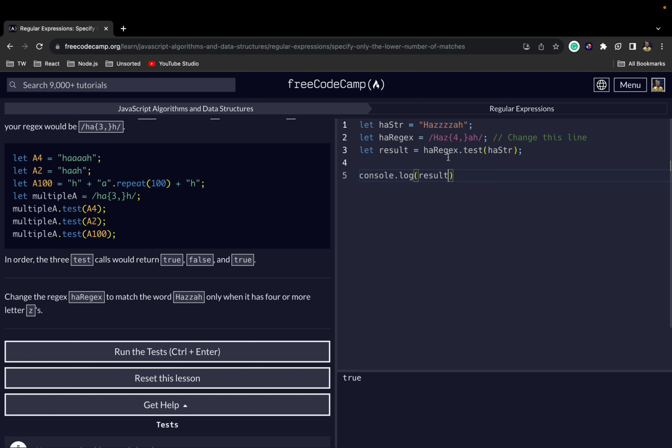We have true. But if I were to remove one of these Z's, then you see it returns false because this has 3 Z's and not 4. And if I were to add as many Z's as I want, it will still return true because we don't care about the maximum. It can be as many as we want it to be and it will just return true. All right.